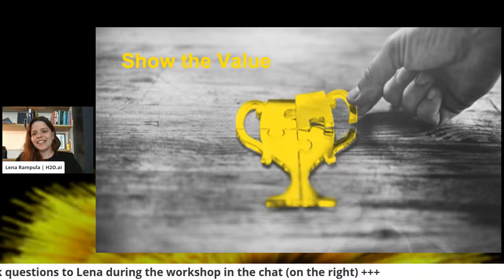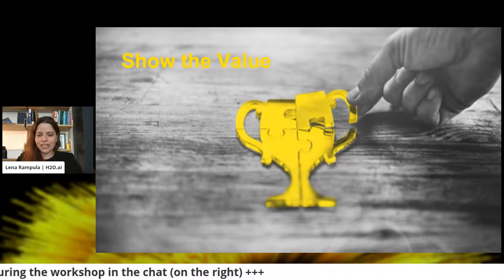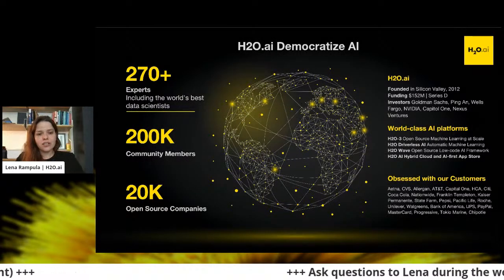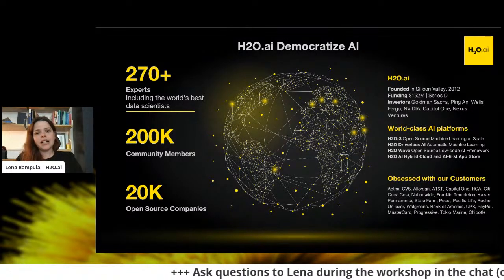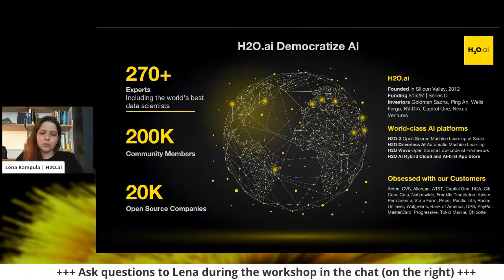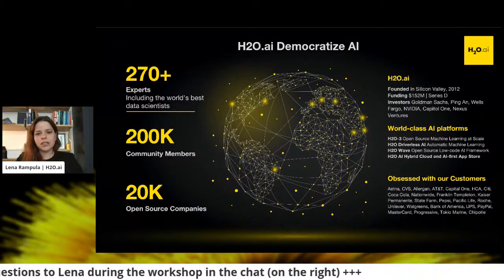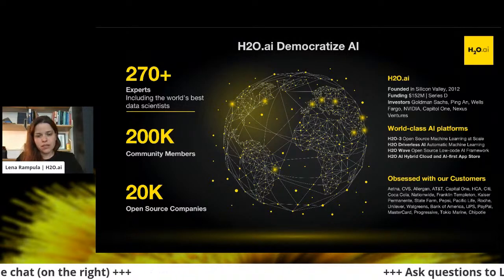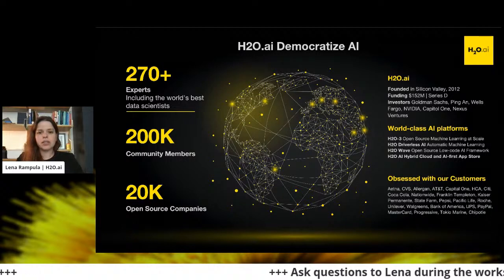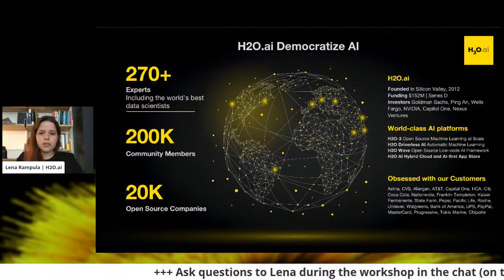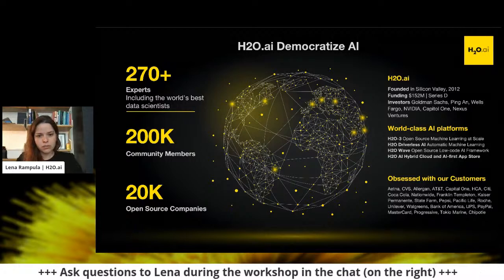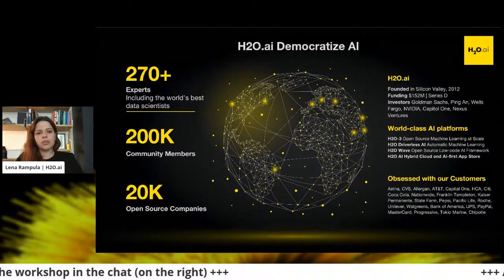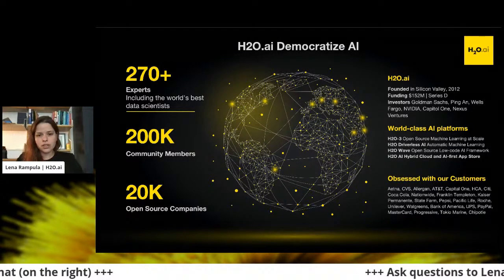And before going into the details of this project, let me shortly introduce H2O AI. H2O AI is an AI software company. We were founded in 2012, and we are a Series D funded company. We started as an open source company. So a lot of our early investment was into building an open source scalable machine learning platform, which is called H2O. And with that platform, we raised the community of data scientists using this tool.